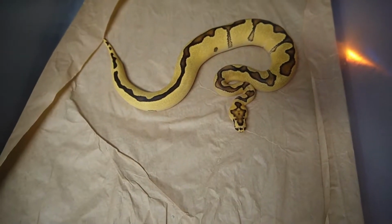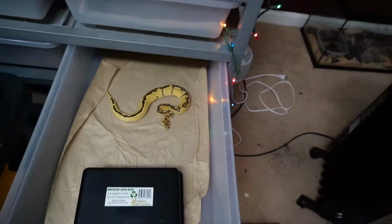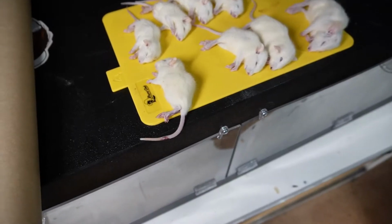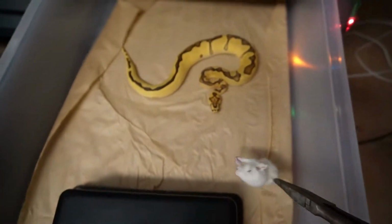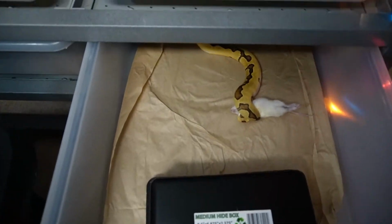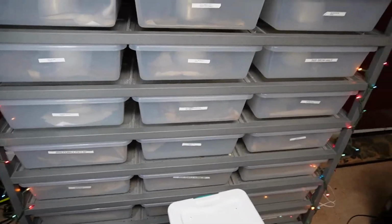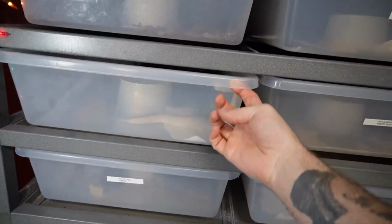So we have a fire enchi clown. It's a female. Very excited for her. And we'll see if she eats. She's been loving, well, there we go, awesome. She's been loving the live ones. So this is kind of impressive that we're getting all these ball pythons to eat frozen thawed. I'm feeling good right now about the rest of them.